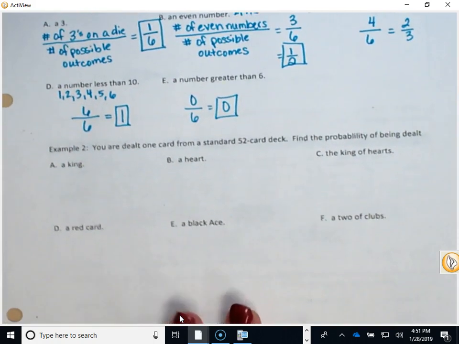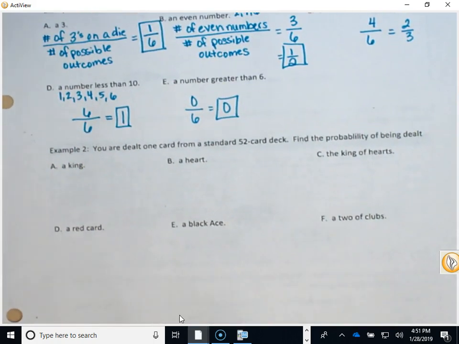All right. Example 2, you are dealt 1 card from a standard 52 card deck. Find the probability of being dealt a king. So this is where it gets tricky because not everybody plays cards, so not everybody realizes how many kings, how many whatever there are in the deck. I grew up playing cards a lot, so I just always assumed everybody else did and knew all this stuff. So when it comes to us working on things like this in class or taking quizzes and tests, I will have it displayed on the screen, every card in the deck, nice and ordered for you, so you can see how many there are of everything.